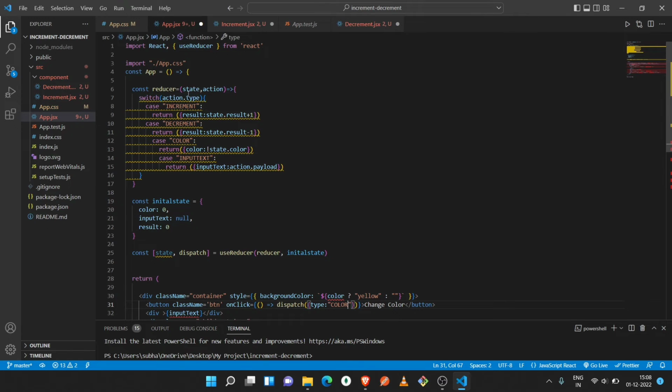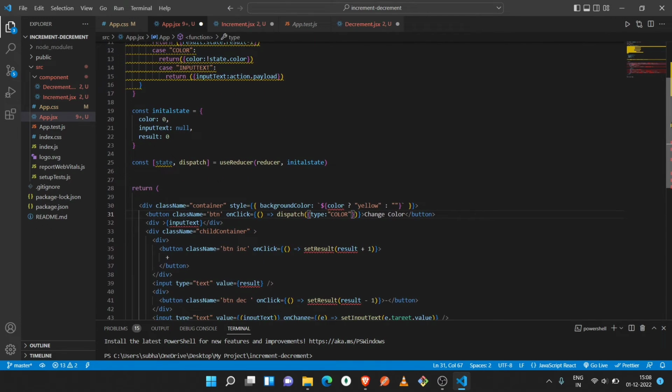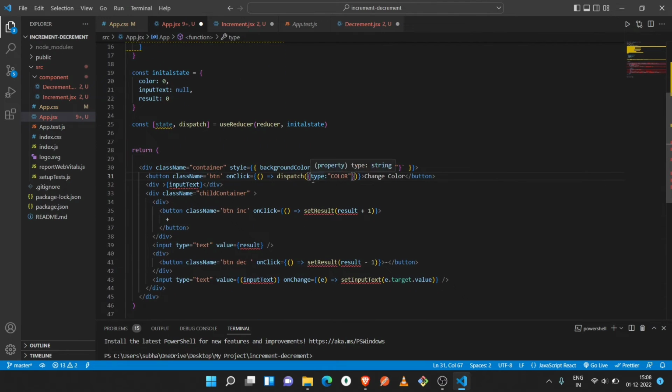Inside the switch case, it will identify the action type and match it with all the cases, and when it finds the case equal to the action type, it will perform the operation. Our action type is color, so it will match this case, and it will alter the state of the color, and then the color will be changed.